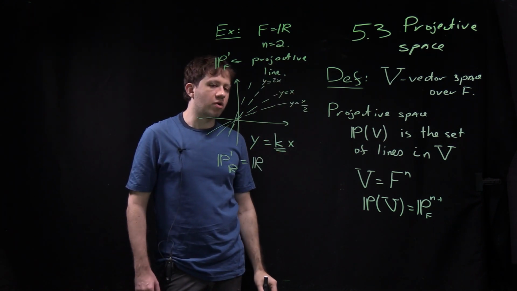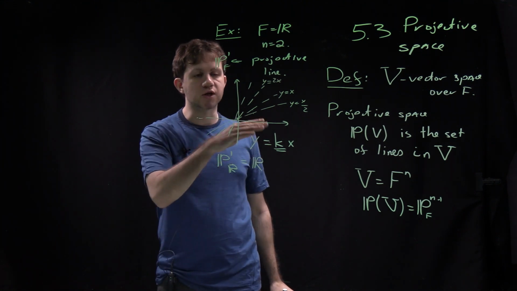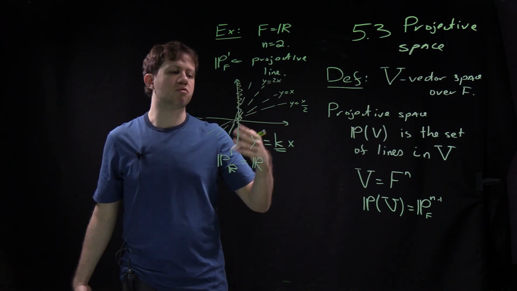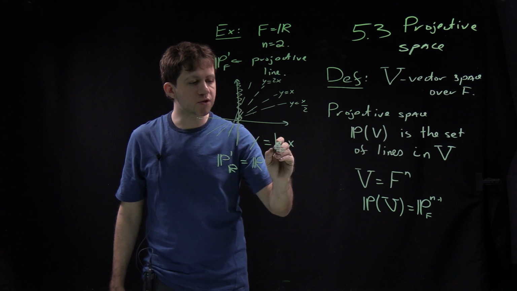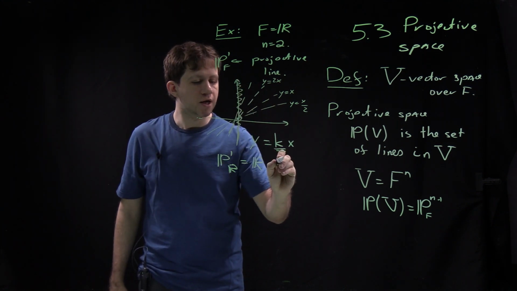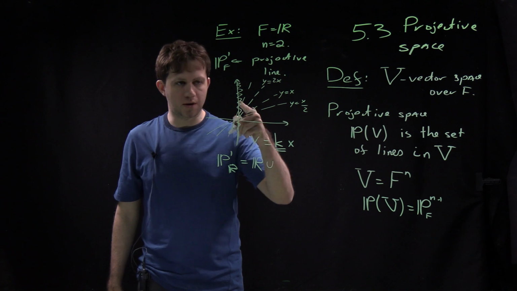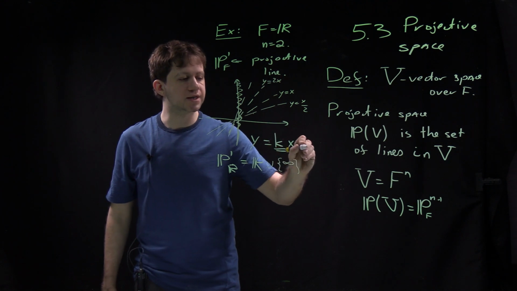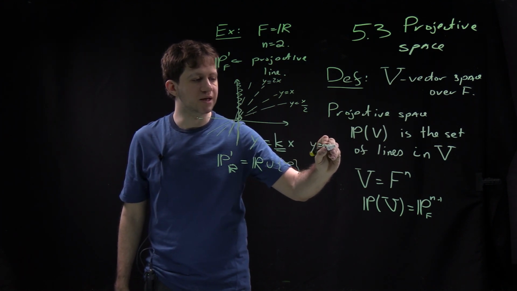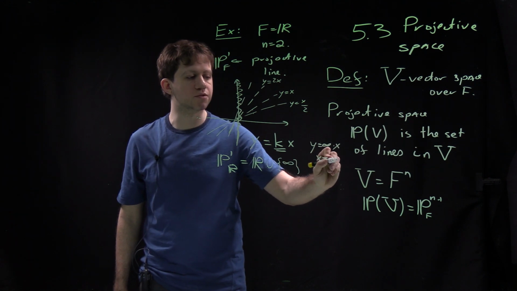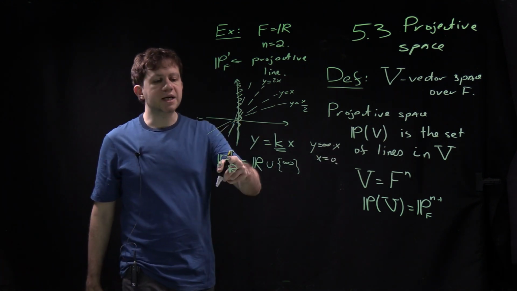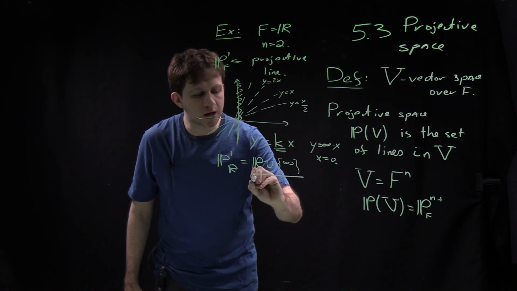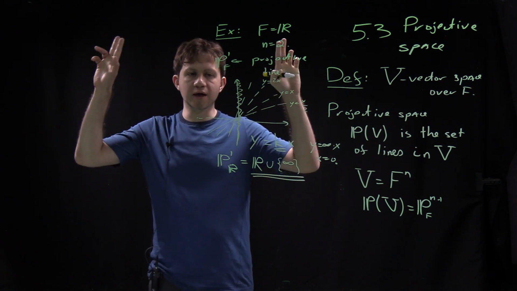But that's not quite right, because there is exactly one line in this picture which doesn't fit, and this is this one. If you take the vertical line, it's not a graph of a function in the calculus sense, it corresponds to k growing to infinity. So you need to add one more line, which I will denote by infinity. And you can think of it as given by the equation y equal to infinity times x, or of course, much more reasonably, x equal to 0.